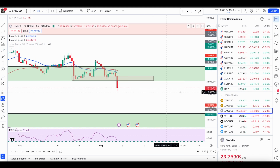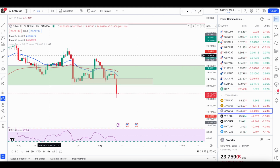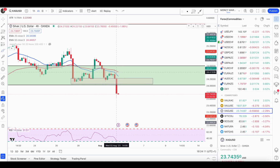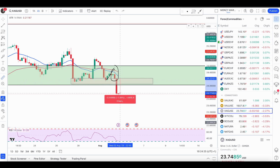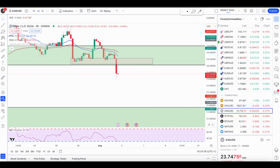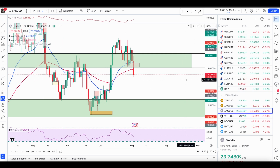Right here for silver, exactly the same move we had. Now this double bottom pattern wouldn't have played out, and as you can see, we had the next candle as a bearish engulfer, exactly as gold price has fallen down, and the ATR of this candle is 19 points, and as you can see, the price pushed down around 56 points. So that is how we enter the trade using ATR for the target. So exactly the same as gold. Have these zones ready on your charts.